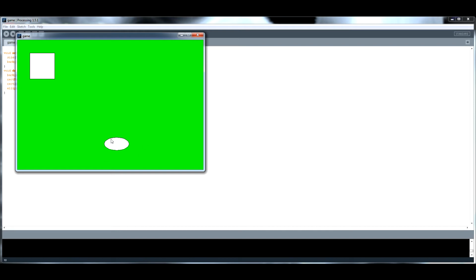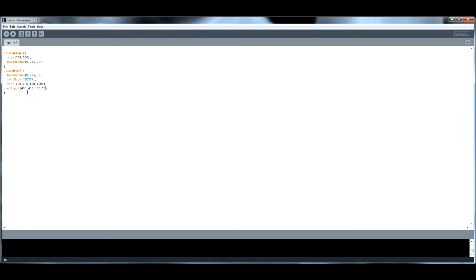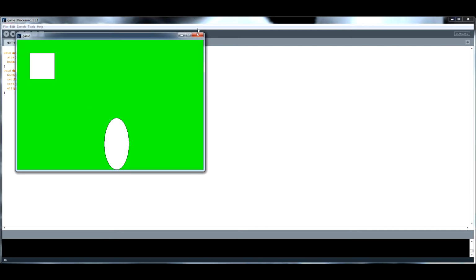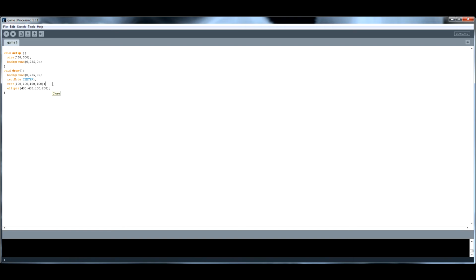Of course it's X first, then Y, and now it's 400 from the top left hand corner and 400 down from the top left corner. And that's just how things are judged here in processing. It's pixels across and pixels down from the top left. So when you're positioning things, it's always judged from the top left. And now you see that we have an ellipse there. And we can modify it in any way, so we can make it taller by going 200, and now it's taller.